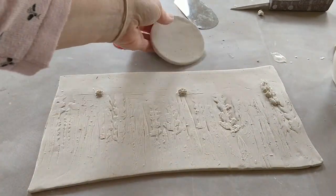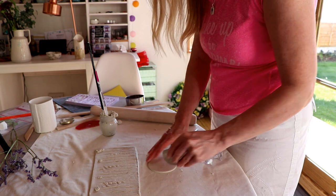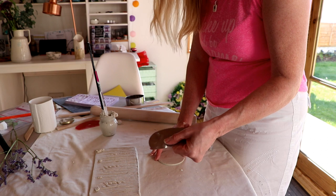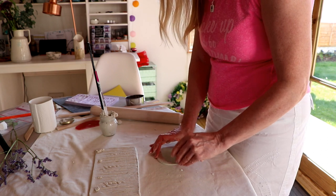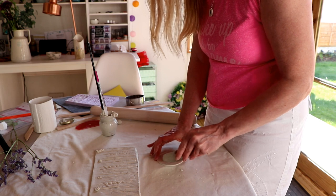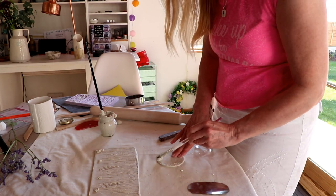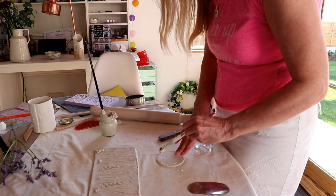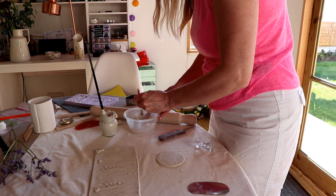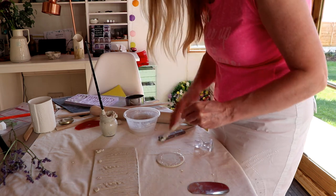So we're going to slip and score the base and put it all together. That is now leather hard. So I'm now going to score the bottom using this very nifty kidney tool. Brush. Now be generous with the slip, don't feel that it has to be too thin, it doesn't. Add a little bit of water. Everything's drying really quickly today because it's warmer than it usually is and I'm not used to that in the UK.